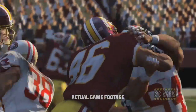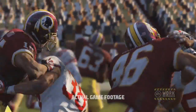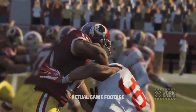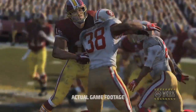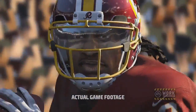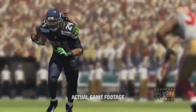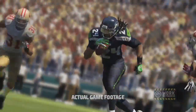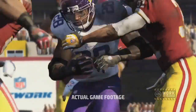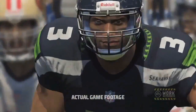Now we see this blocking with the Redskins and the 49ers, and to me it looks a lot better than the Vikings and Redskins blocking clip I showed earlier. But once again, I don't have the proper camera angles to really analyze it because I'm not seeing if guys are being driven backwards and how this is playing out in longer than a half-second clip. For the most part, it looks better. I want to say it looks improved. And I like how Patrick Willis is able to slip past his own man to get a quicker line to the quarterback or the ball carrier. Little things like that are going to do wonders in the game and its progression.